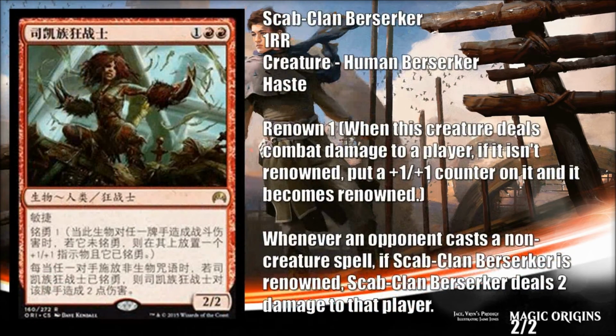Next is Scab-Clan Berserker. He costs 2 red and a colorless. He's a Human Berserker with haste. He's got renown 1. And if he's renowned, whenever your opponent casts a noncreature spell, he deals 2 damage to that player. So he's not as good as Eidolon, but he kind of has a similar effect. He does have haste, which is nice to maybe get across early on in an aggro build, maybe in limited.